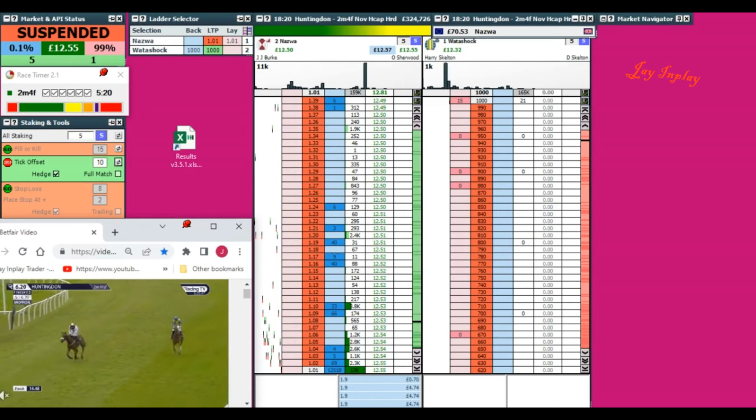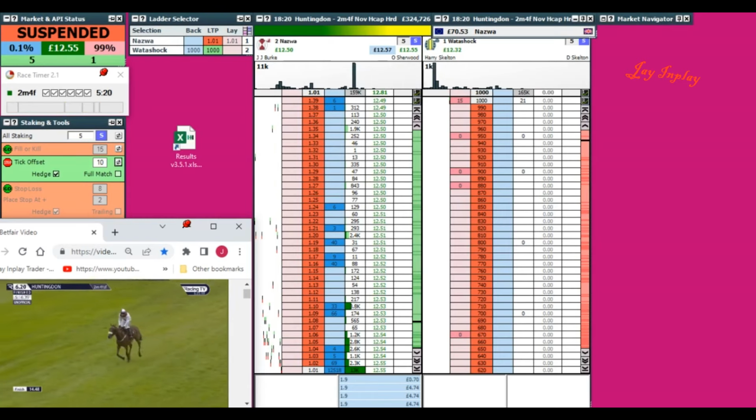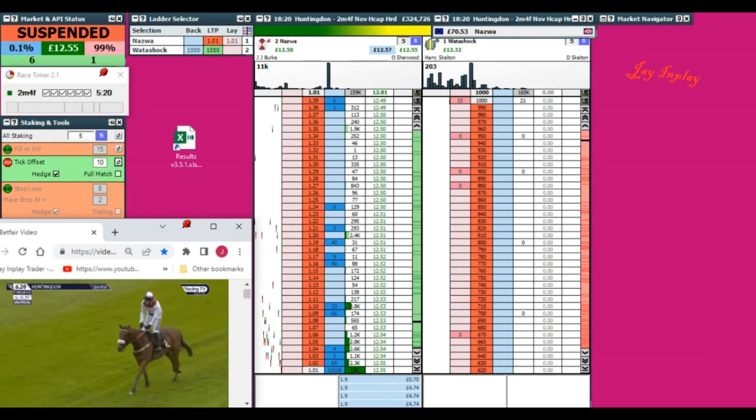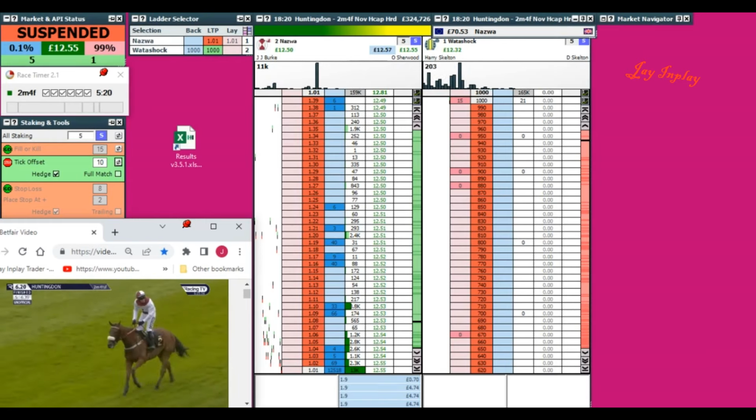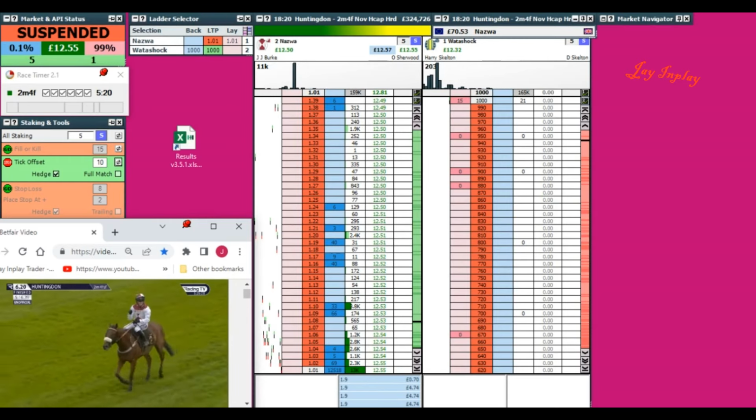Thanks, Racetimer. And again, that's how the Racetimer helps you to make money or not lose money, because you need to get out before it gets dangerous. I pretty much pushed that to the limits there, but I did it thanks to the Racetimer. If I'd been in just a few seconds later, it could have been very dangerous.